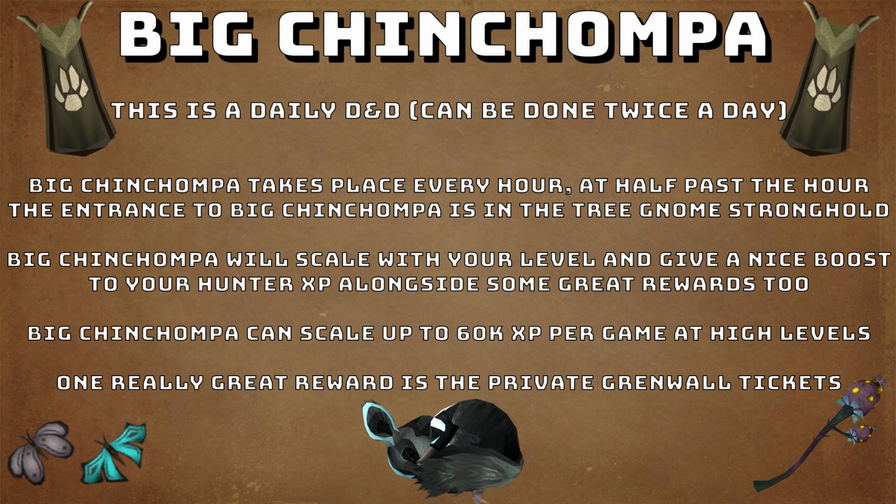It's just south of the agility course, and it will have a big golden portal where it will instantly take you to the location of the current Big Chinchompa. Big Chinchompa will scale with your level and give a nice boost to your Hunter experience, alongside some great rewards too. Big Chinchompa can scale up to 60,000 experience per game at high levels.